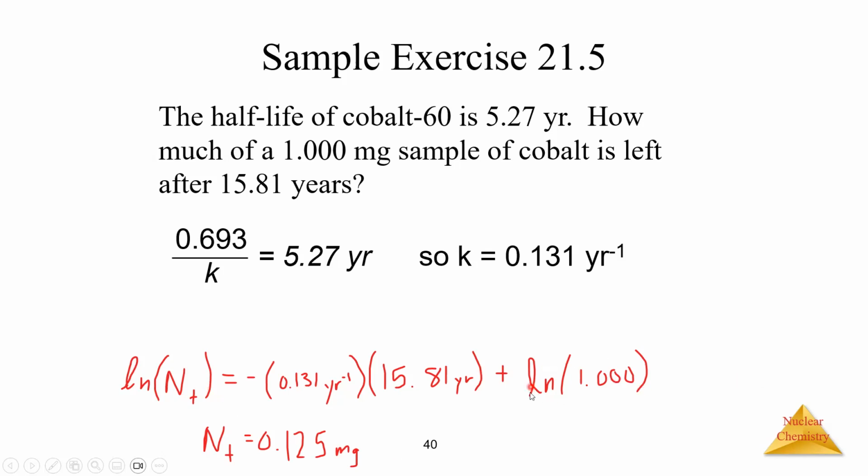But in this case, I just rearranged the equation because we had natural log of Nt over N0. So I expanded that out into the subtraction using the properties of logs, and then just added natural log of that initial amount to both sides so that we had this term on the left by itself. And then with the rest of this equation, k, we just solved for. t, we were given in the question. And then the natural log of that initial amount, we started with 1 milligram. So just plugging all of that in, we're going to wind up with a value at this time of 0.125 milligrams. And like I said, this equation is going to work for every single type of question like this.